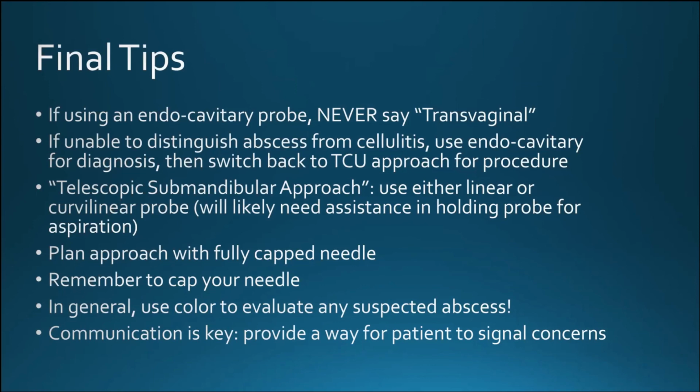So you can go in there and use the endocavitary probe to go right up against the abscess itself. You can press on the abscess, which we do for most abscesses in general. And when you do press on the abscess, you can get that swirl sign, which tells you, hey, this is definitely an abscess. And then at that point, you can switch back to the transcutaneous approach or the curvilinear probe, and then do the procedure that way.